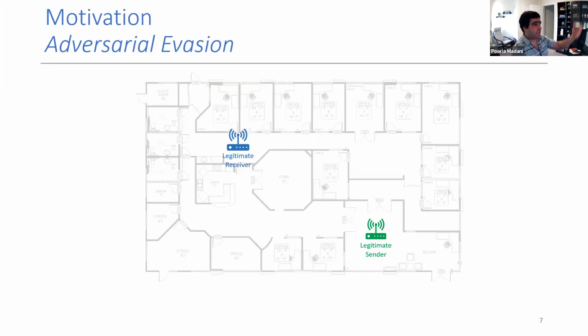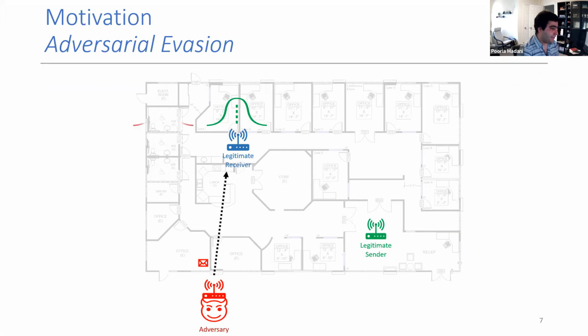Well, but here's how a potential adversary could evade the detection, just to give you a perspective of that. In the training phase, the legitimate sender will establish some sort of a legitimate profile with the receiver. For example, that could be a normal distribution of RSSI values that the receiver forms and records as a profile of a legitimate sender. Then the adversary comes into play, and they try to establish takeover of the legitimate sender's identity. But of course, with the transmission that they make, the RSSI distribution formed by the receiver is totally different. And it is the goal of the adversary, for the purpose of evasion, to smartly adjust its transmission power so that the distribution formed on the receiving end matches the same profile of the sender.